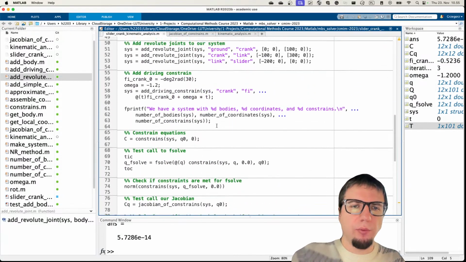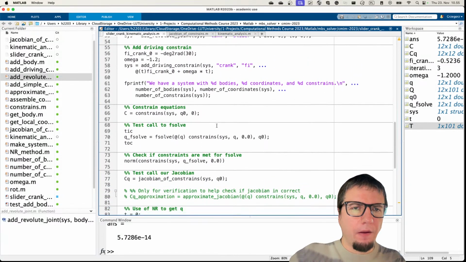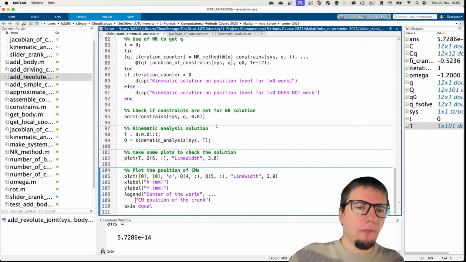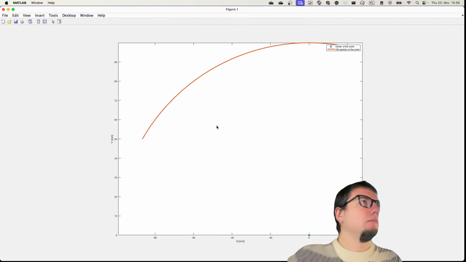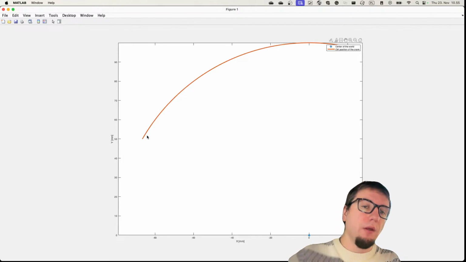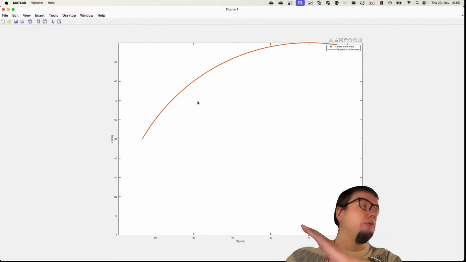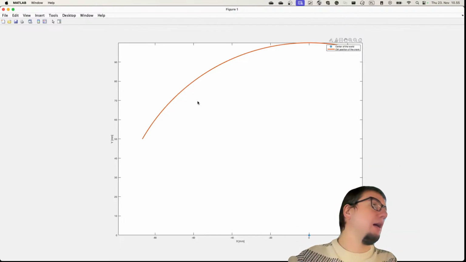Have we put 1.2 or 1? 1.2. So, okay, why not? It moved in the correct direction, because it should move that way, because this is how we apply our angular velocity.